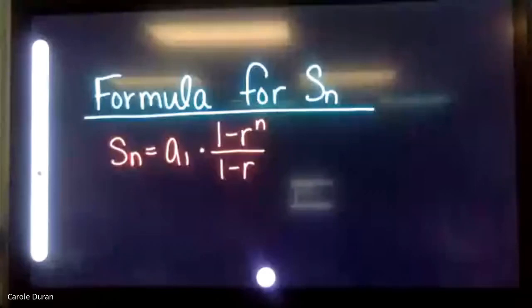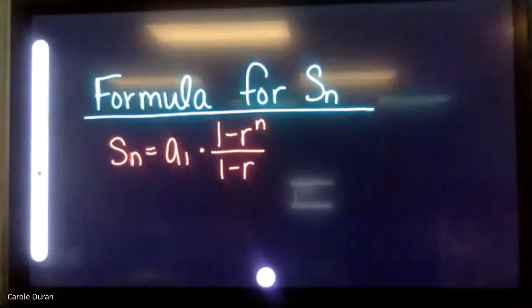That's it. That's your formula. We're not done, but we're going to do the same thing. But that's the formula that we're going to use. You should definitely note in your notes that this is the partial sum for a geometric sequence, because we're also going to be doing infinite sums tomorrow. So make sure that you know the difference when you look at them. Partial sum uses S, infinite sum will use something else.